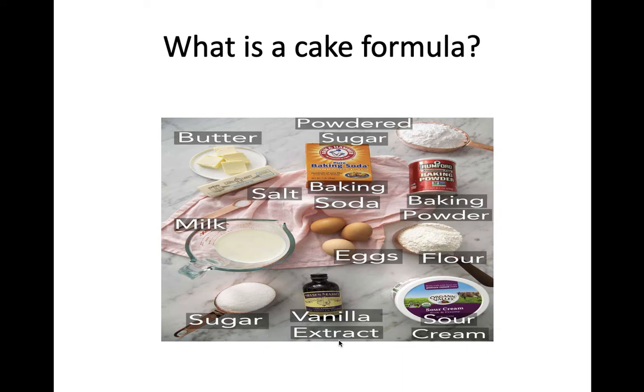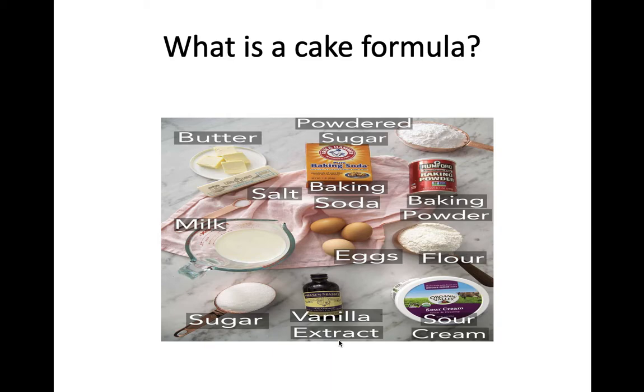Every chef has a different variety of baking processes, addition of ingredients, and variations in the ingredients that are utilized for making the cake. Cake formula also depends upon the ingredients. These are the basic ingredients which play a major role in cake formula balancing. First of all, butter, powdered sugar, milk, refined flour, sugar, vanilla extract, and creams with the liquids, that is, fruit juices and milk.